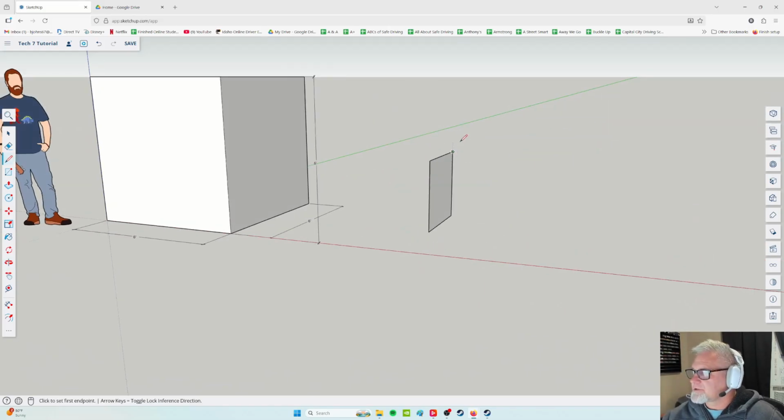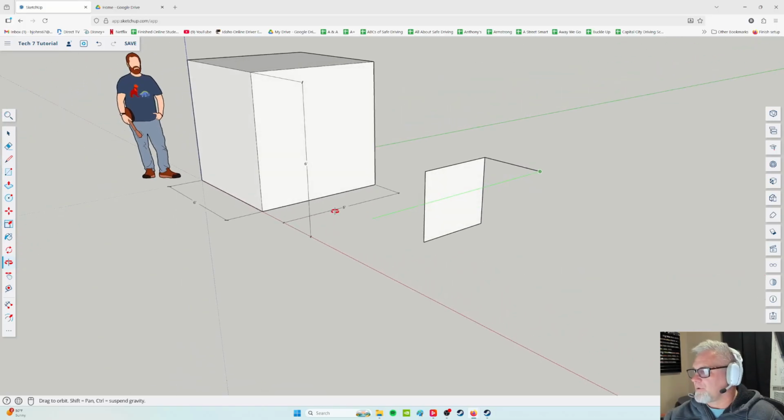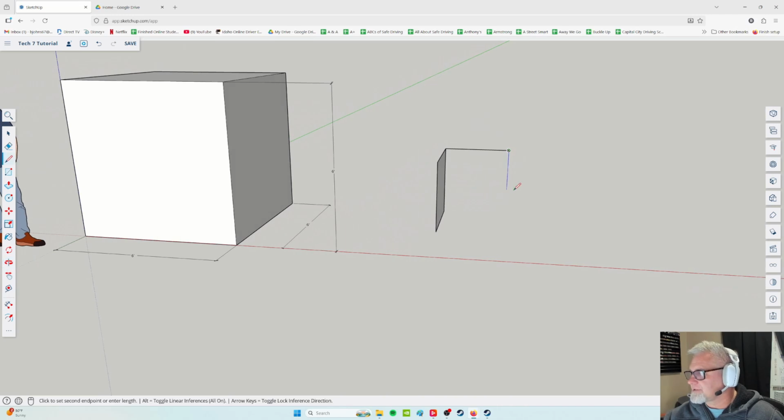Let's go. I'm going to roll my mouse on the top back corner. I'm going to go over red, make sure it's red, and go about what I think is 3 feet and click. Now I'm going to go down blue. No, not green. Blue. See how that looks okay, but green is actually sticking out? Look how weird that is. Depends on your view, so go by the color.